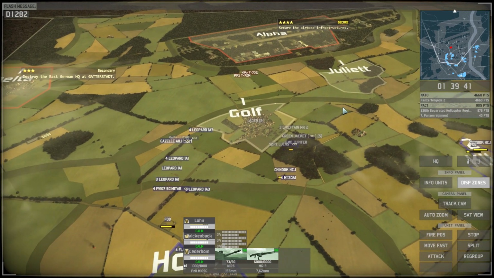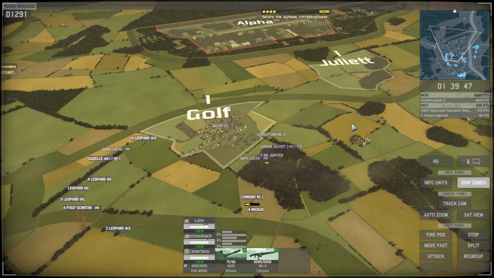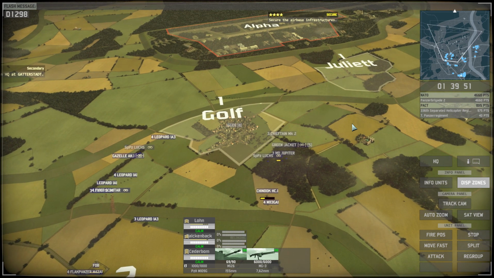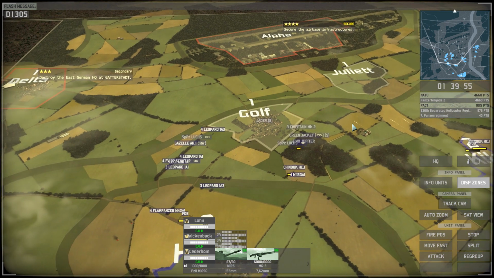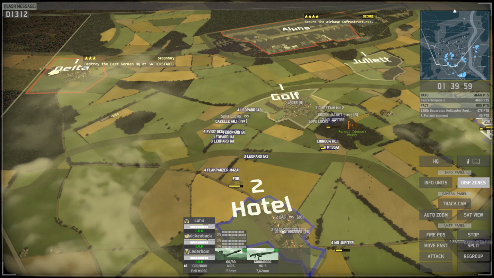More T-72s. T-72Gs and T-72Ms, okay. So I'm going to get ready for a very big push now shortly. Just because, like I say, if I take the left-hand objective, Delta, I'll get 3 additional stars, and then I can move on to Alpha at this point. Just got to wait for everything to move up nicely to where I want it.